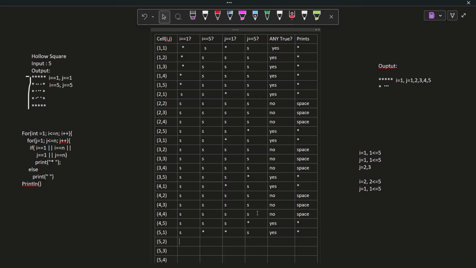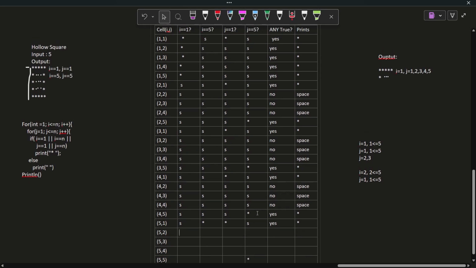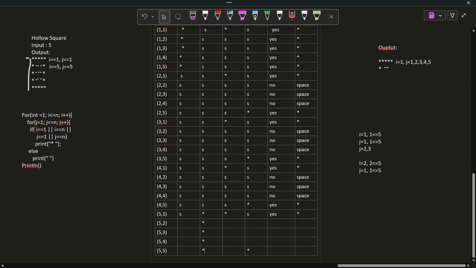Now moving on to the fifth row, second column. Since the value of row remains same, I can blindly tell this will print star, because the fifth row must print me a star, right?